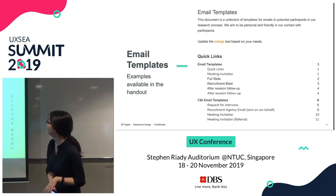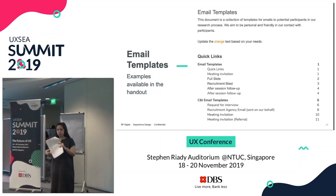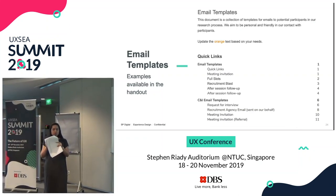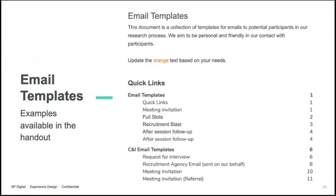Oh, sorry. For us, I think one of the things that we really looked into when we do research is we try to make sure to deliver the insights as fast as possible. And we realize one of the things that takes the most time is more on the research ops side of things rather than conducting the research itself. So other than, for example, having the user pool, one of the things that we do as well is we templatize all of the emails that we have, which you can see in the handout on page 13. Those are one of the things that we have on sending emails to our users.